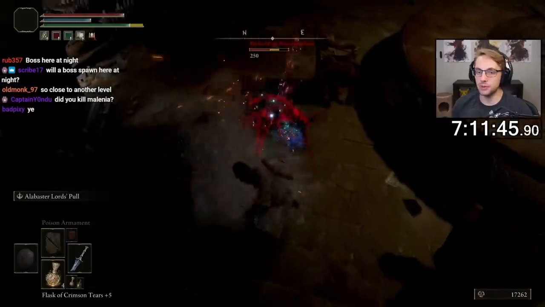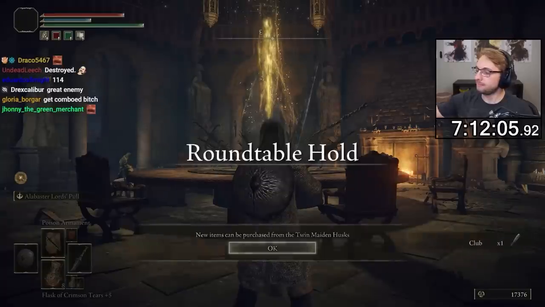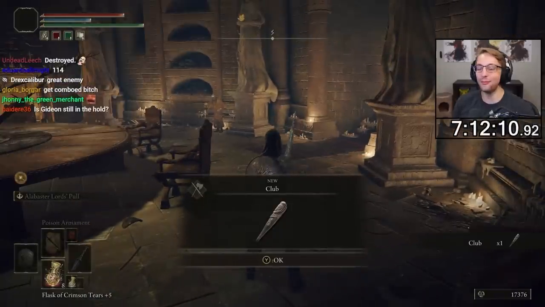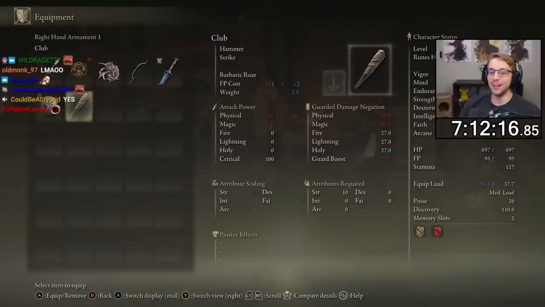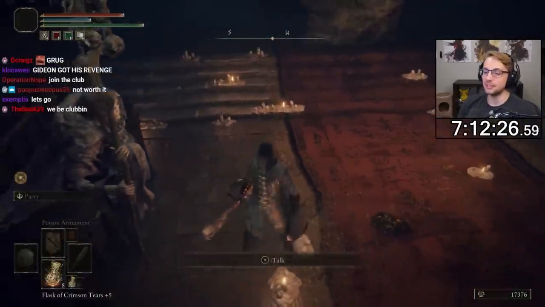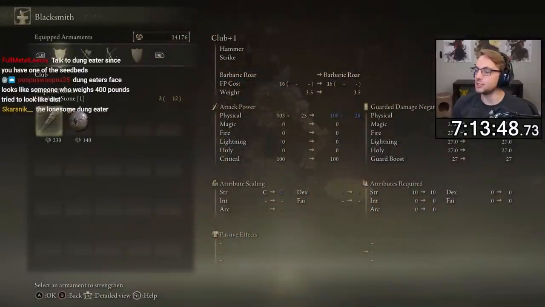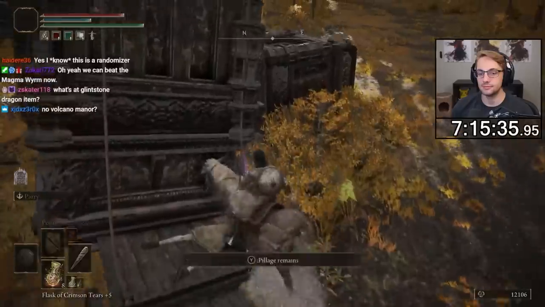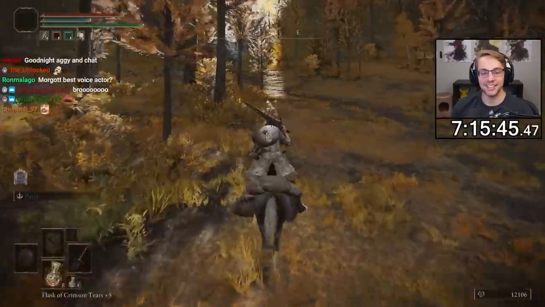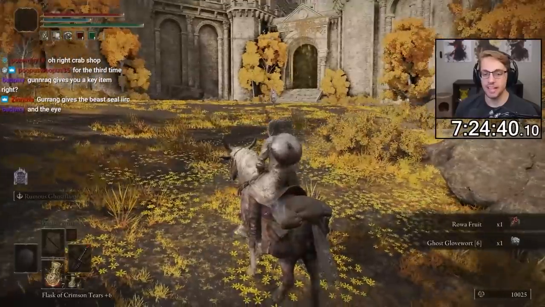Oh, what the fuck do you think you're doing? What? Fuck you! A fucking club? Well, goodbye, Alabaster Sword. I'll never forget you. I'm gonna level this up, then I'm immediately gonna find another weapon. How much you wanna bet, Chip? I told you. Okay, even better. I can't wield this one. Oh, right. Yeah. What have we got to beat here? Oh, a Black Knife?